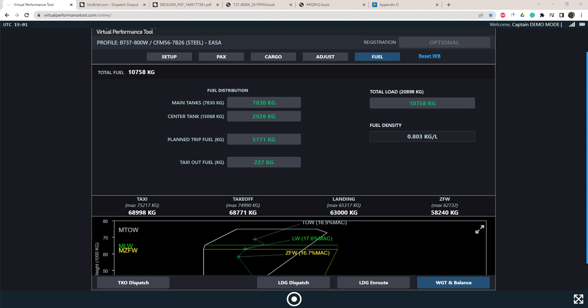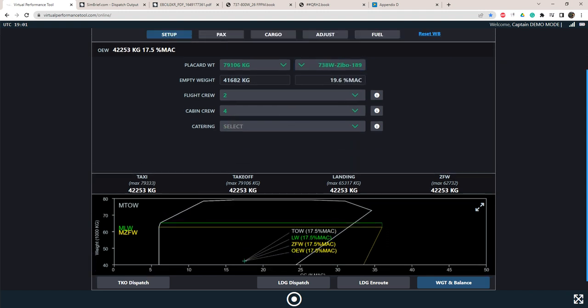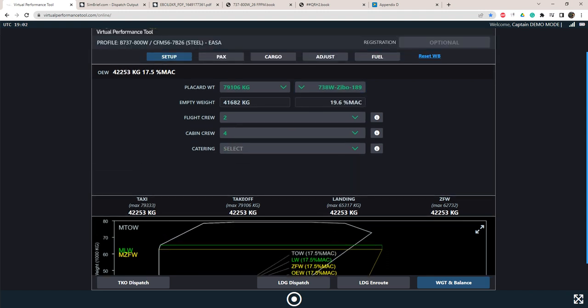So, CG shift: do you support the CG shift in Zeebo with fuel burn? What I did for the Zeebo, let's take one Zeebo here, is that the Zeebo has different configurations based on the passenger load. So I've reproduced all of them. And from what I remember, on the Zeebo CG, you have the tablet in there. I have used all the information I could get from there.